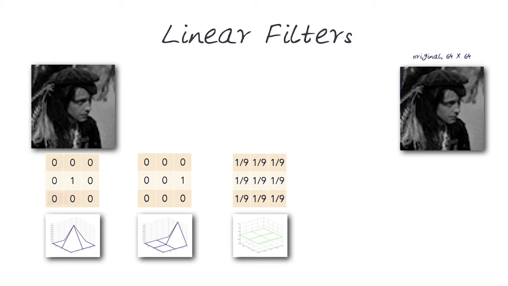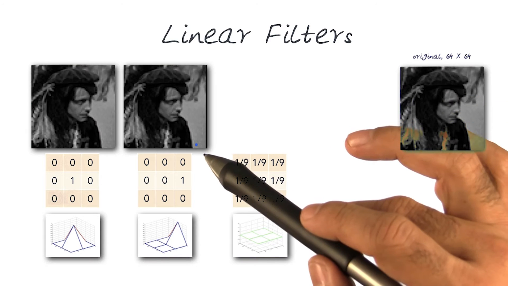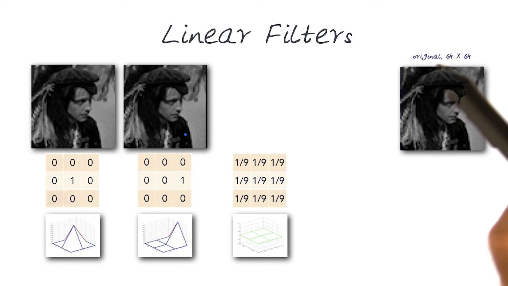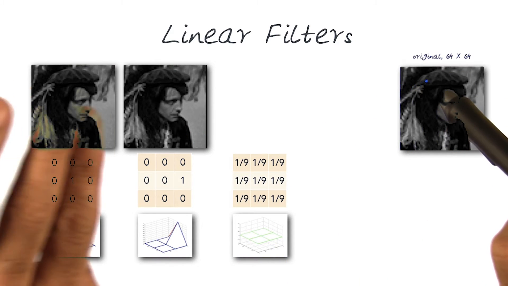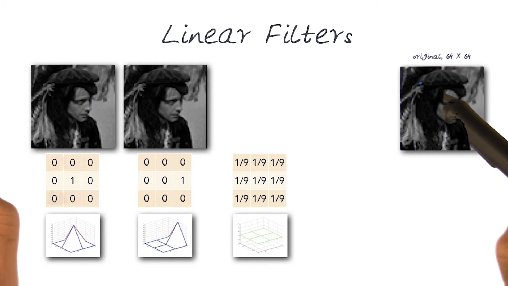So for this one, as we've looked at before, it should be the same image again. We haven't actually done anything by just doing a convolution. With doing this, basically we'll see that the image is shifted by one. Basically what we've done is kind of given a shift to the image.